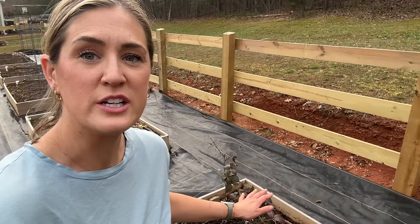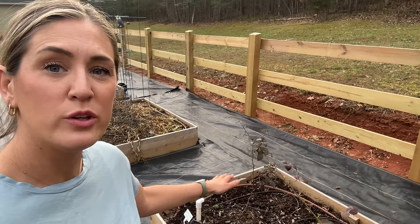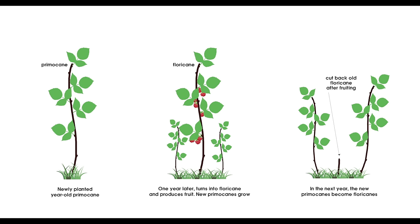So in future years, once they have fruited for the first time, I will prune them differently. I will just cut the second year growth back to the ground. The first year growth I will leave, and that will become next year's fruit set. So that's the only caveat. So pretty much today I'm not going to cut anything other than dead branches out.